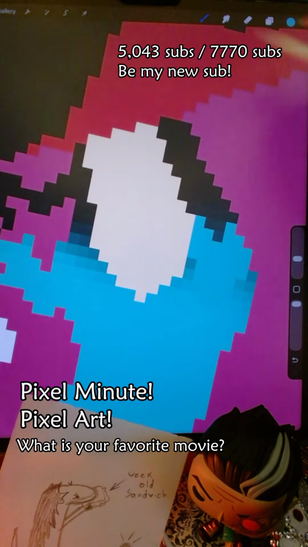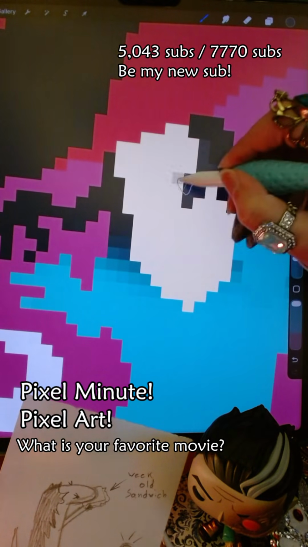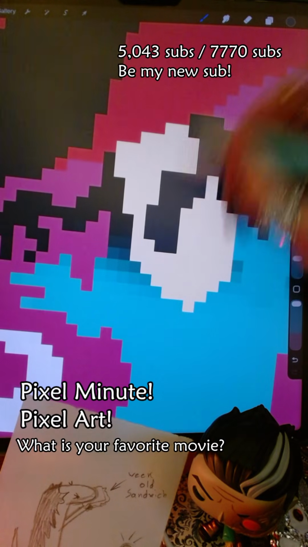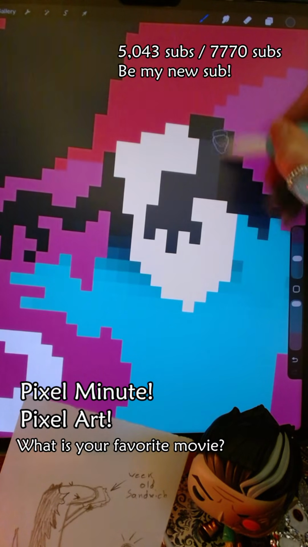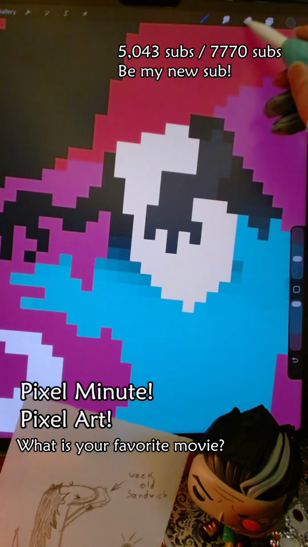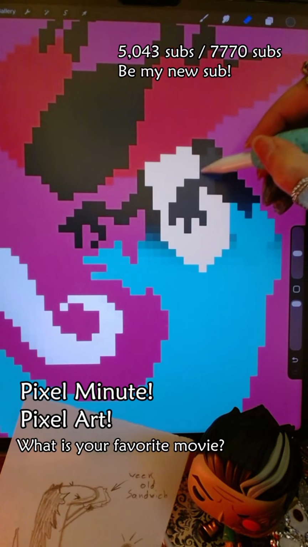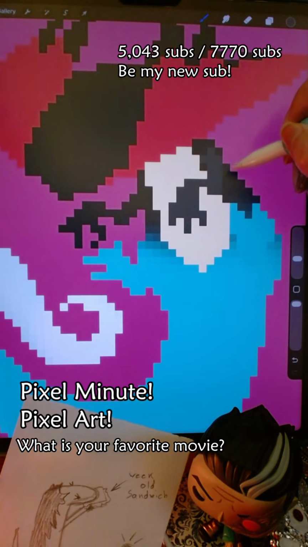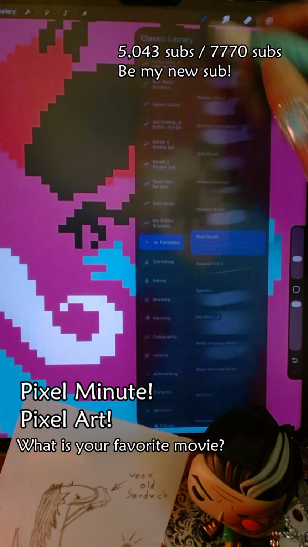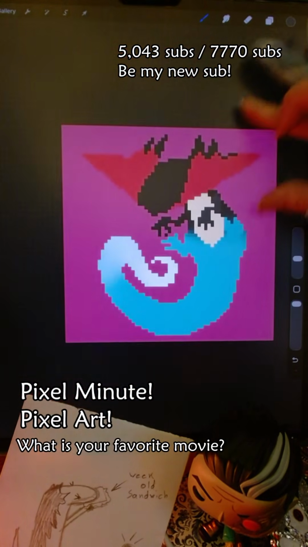There we go. And then the other arm. I'm going to use a lighter shade of black for this part. There we go. Okay, there we go. Alrighty, so far so good.